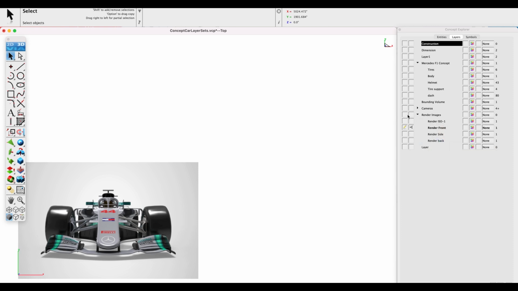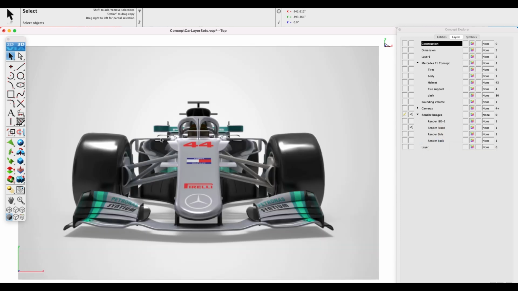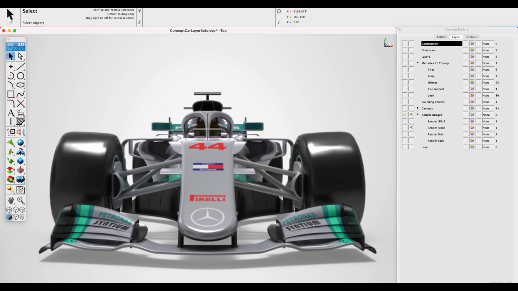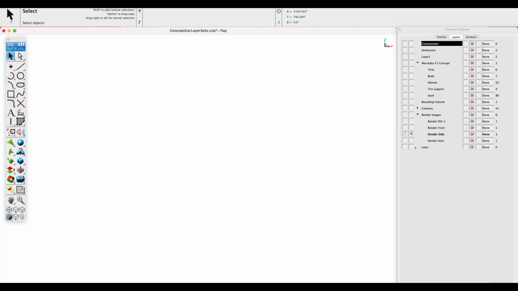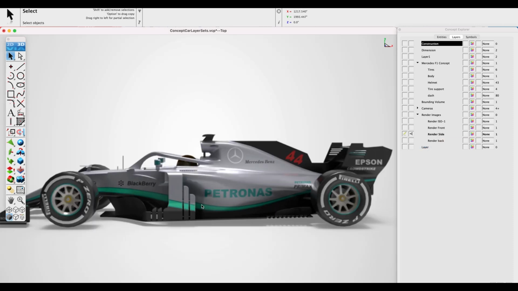I'm going to isolate that layer, and I'm going to zoom up, and I'll go to my layer set, and I'll say create layer set, and we'll do race car front view rendered. And let's do our side view. Same thing with our side view. Let's zoom up and create another layer set, and this will be race car side view rendered.